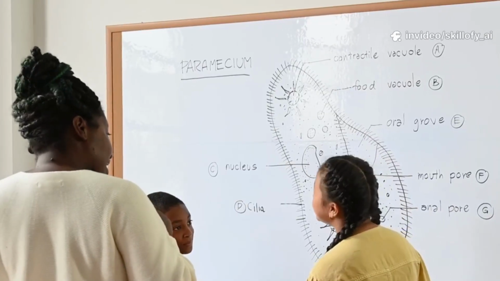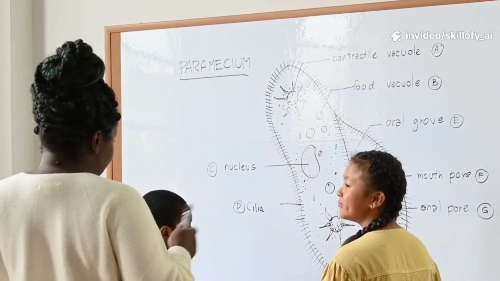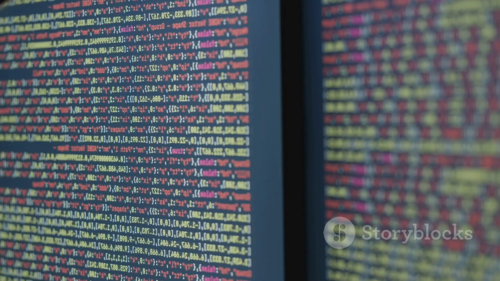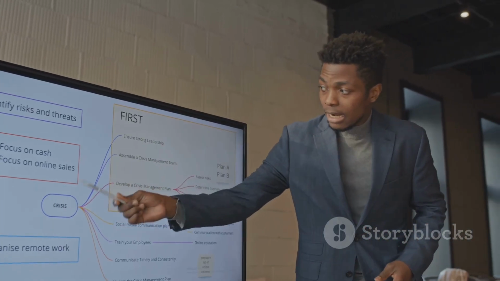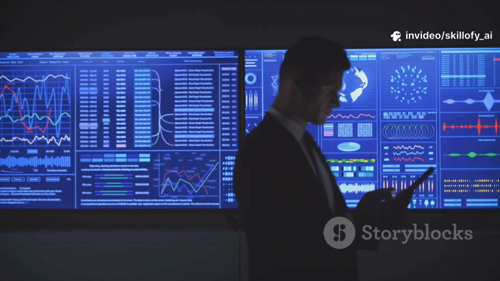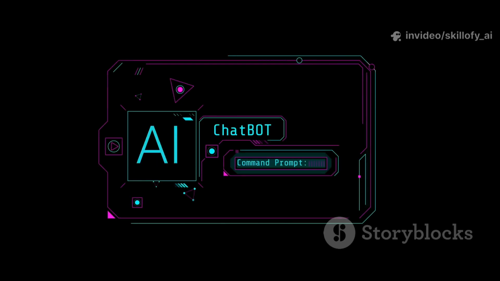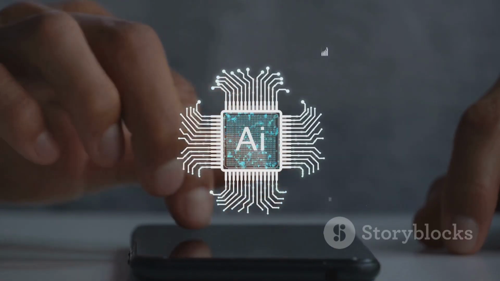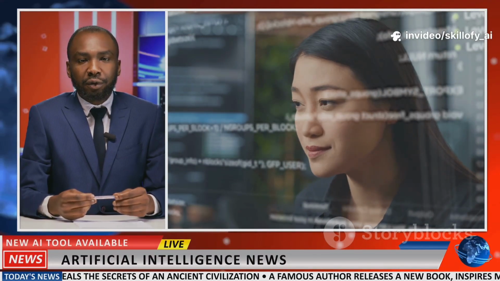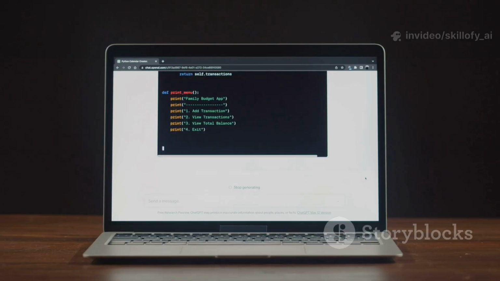To build more powerful and trustworthy generative AI applications, we often use a technique called Retrieval Augmented Generation, or RAG. A RAG system connects the large language model to an external knowledge base, like a company's internal documents or a real-time news feed. When a user asks a question, the system first retrieves relevant information from this knowledge base, and then provides it to the model as context along with the prompt. This allows the model to generate answers based on current, factual, and proprietary data, greatly enhancing its accuracy and usefulness.